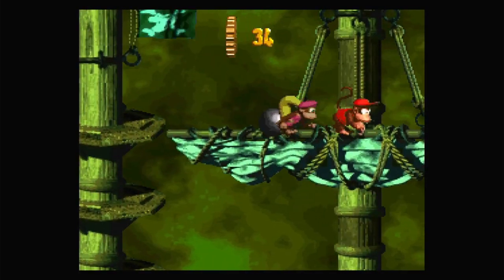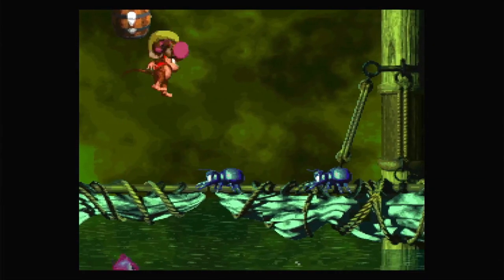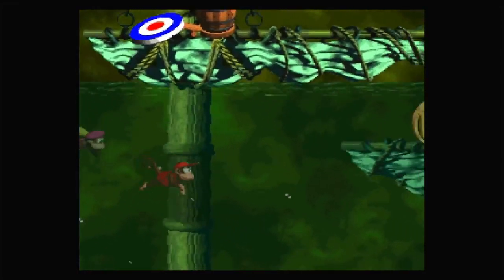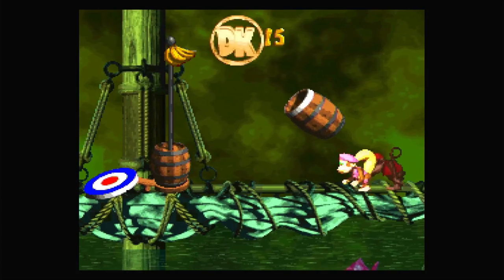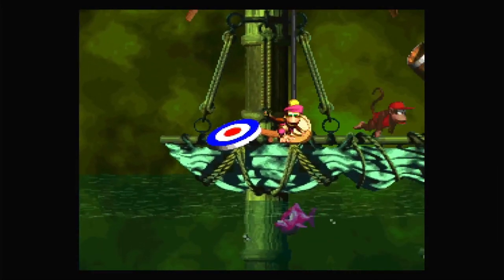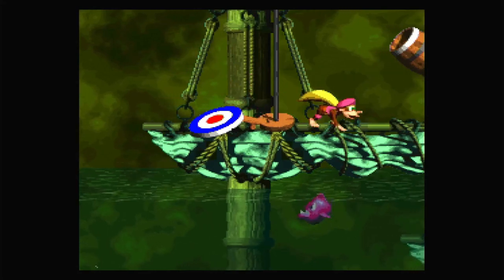Boom! Oh, it didn't hit Dixie. Oh, God. That would have been painful, though, if it did. Okay. Here we go. Oh! Okay. Oh, wait, there's something here. Yeah, the DK coin's there, okay. Oh, and it changes depending on the Kong, okay. Got it! Stupid fish! That follows us!